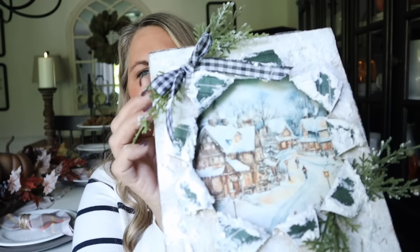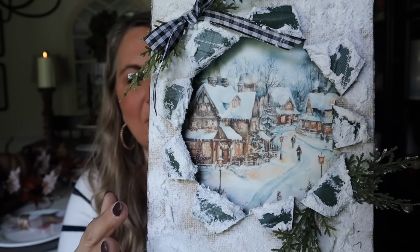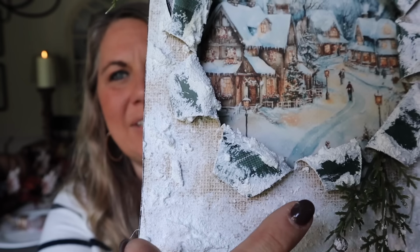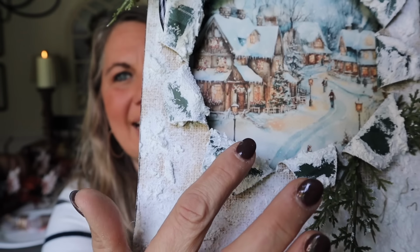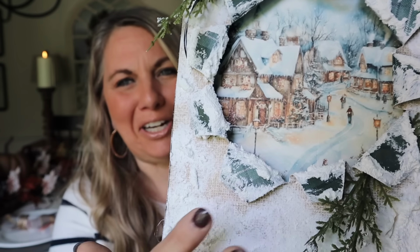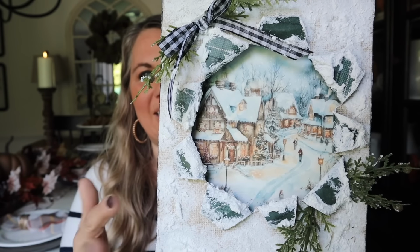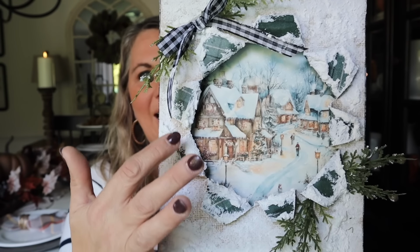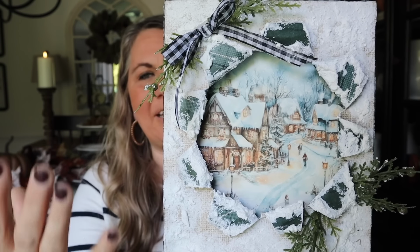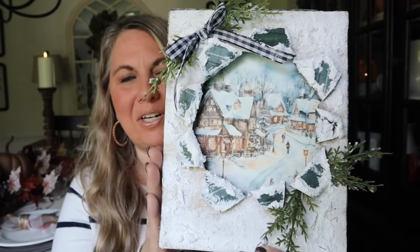And then finally the Christmas one, which is still drying a little bit, but I love that snow tex because it really gives it additional texture. So when it dries, it's nice and hard. It's actually pretty dry right now, but it's getting there. But I love bringing that out. Again, that wasn't initially what I was going to do. I was just going to dab some of it on the busted canvas, but then I'm like, I'm just going to do it all over and just make this a really snowy wonderland.